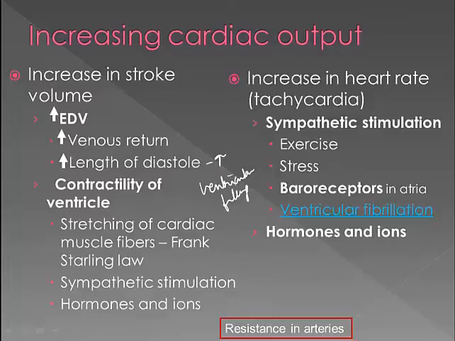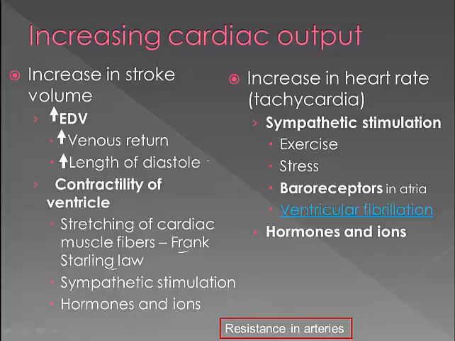Another thing, if you make the ventricles contract better, that means the contraction of the ventricle is really strong, that also will increase stroke volume. And this is, if you remember from ANP1, do you remember the cross bridges which are formed between actin and myosin? So if the muscle is stretched, then it is able to contract better because you have more cross bridges that can form. Now, this is especially true of cardiac muscles and fibers, and this is known as the Frank-Starling law, where stretching the cardiac muscle fibers helps to make them contract better.